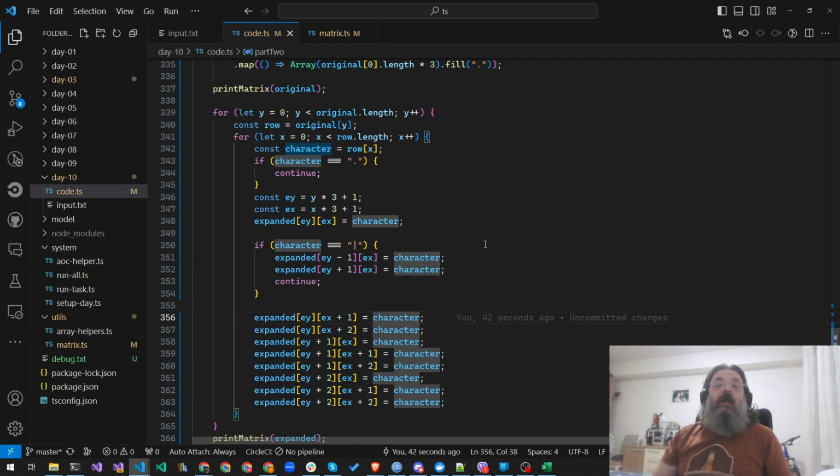Oh, everybody else is wrong because we moved it over here, so each +2 should actually be -1.